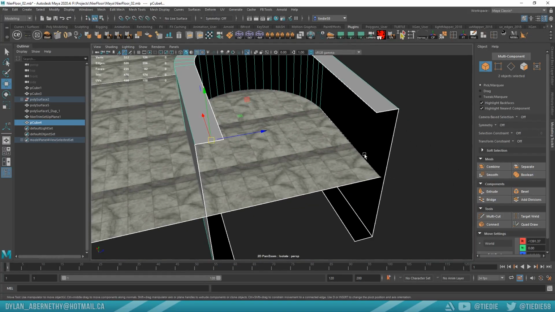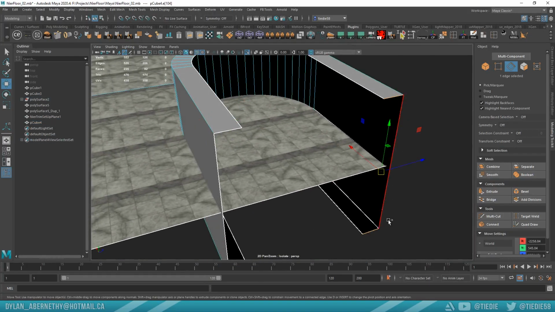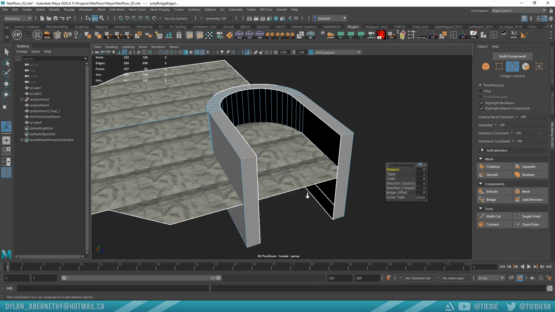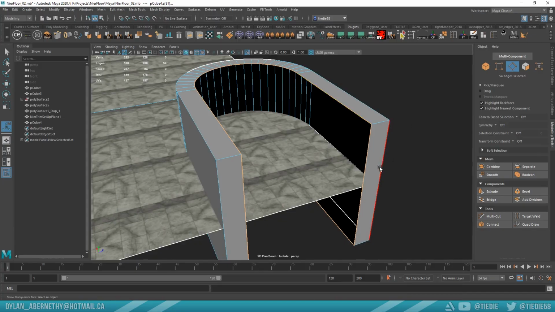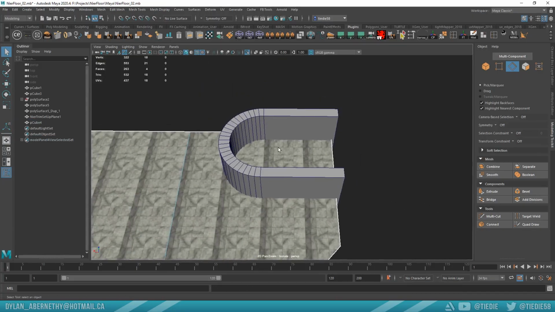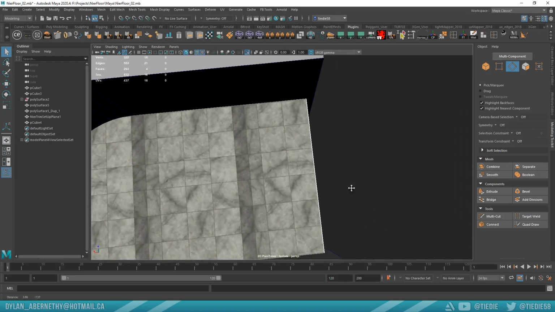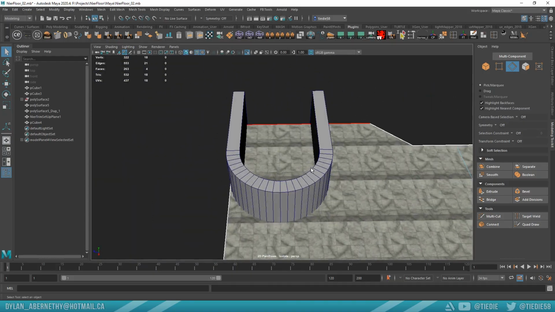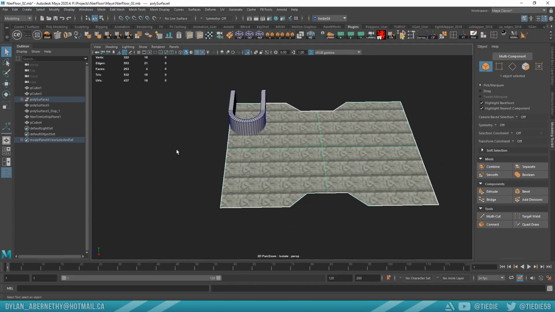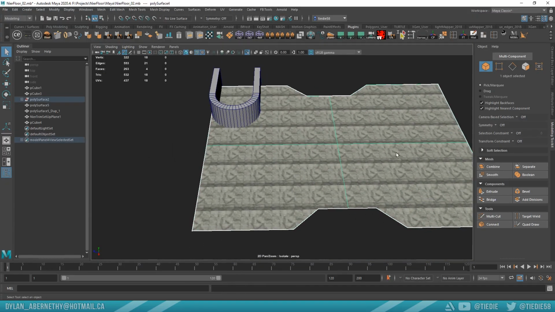So I'm going to be Booleaning this in, and in order to do a proper Boolean, I'm going to have to close everything off here, or Maya will not like that. So I'm just bridging this off, and then bridge this as well. So now we have a closed off shape. We can start doing our Boolean process. One thing about Maya, or 3D softwares in general, is that when you're using a big n-gon like this and doing Booleans, it's not going to like it too much.